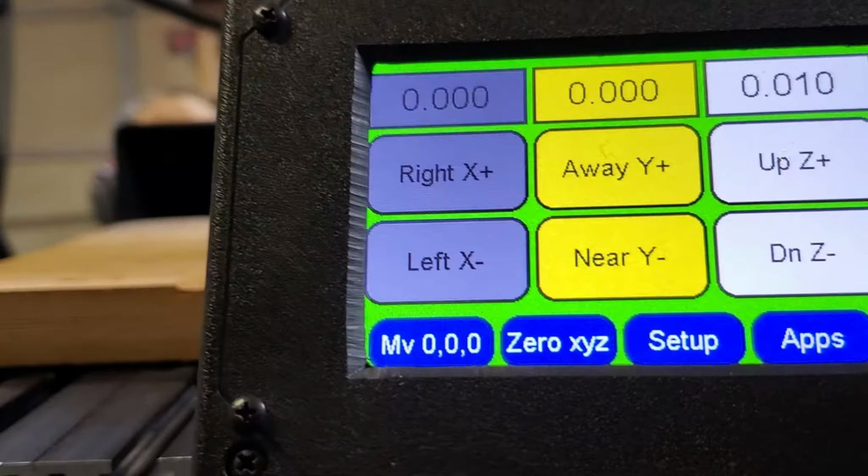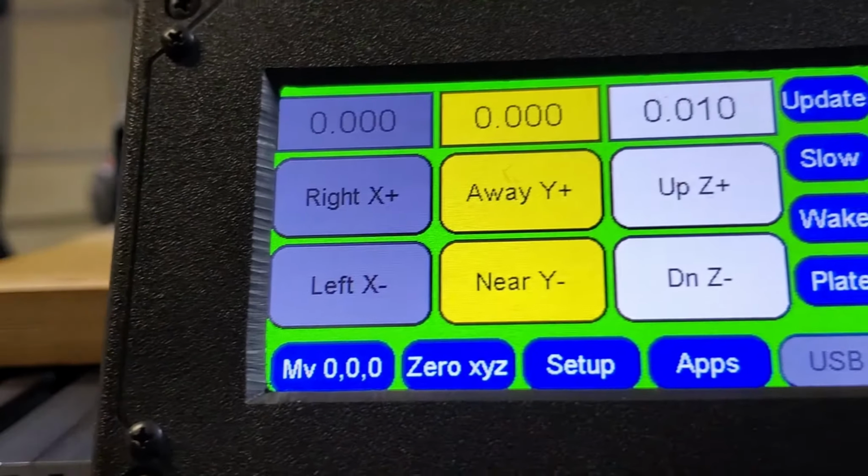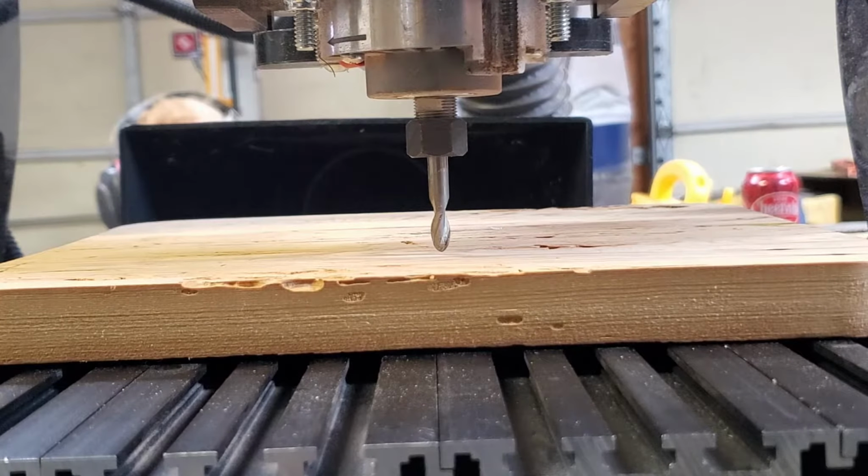For most applications, the sheet of paper works great, but sometimes you do need that very, very specific measurement down to the work surface. This will get you there.